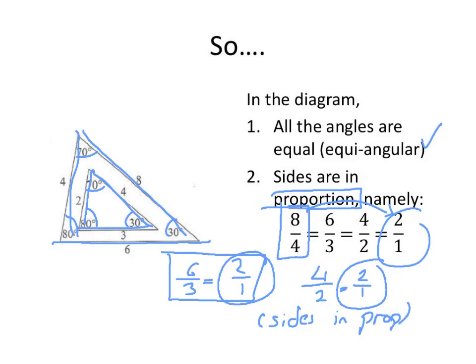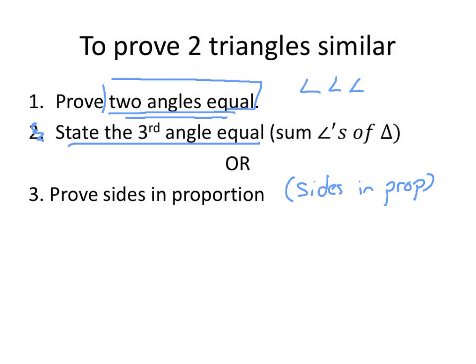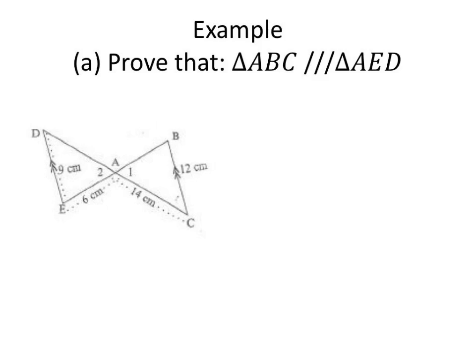We looked at it over here. Prove all the corresponding sides are in proportion, and those triangles will be similar. But let's look at an example where I've got the lengths of some sides, but I don't have all the sides, so I can't prove sides in proportion. What I'm going to do is try and prove all the angles are equal. Step 1 is we state the triangles we're working with. So in triangle ABC, remember the word 'and', triangle AED, I need to prove 3 angles are equal.